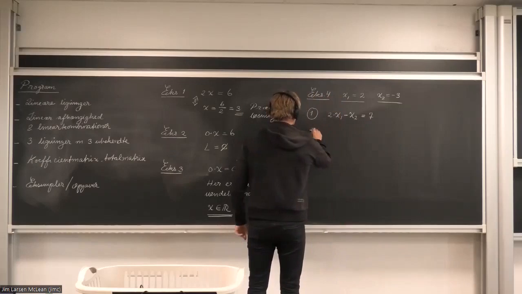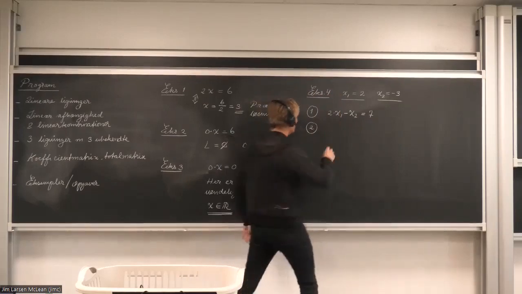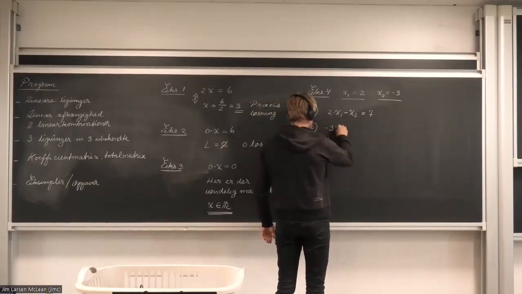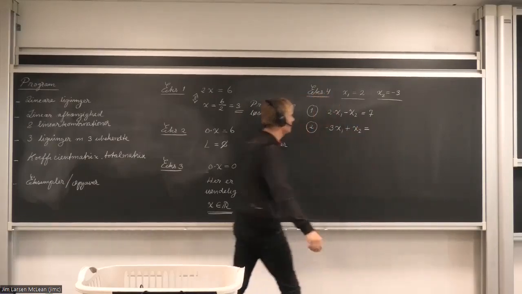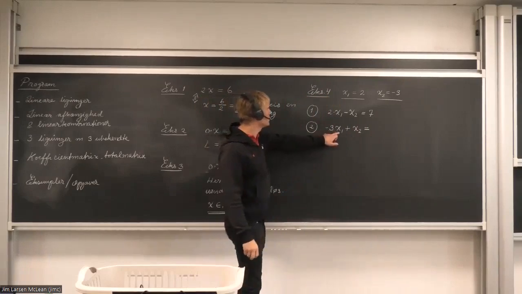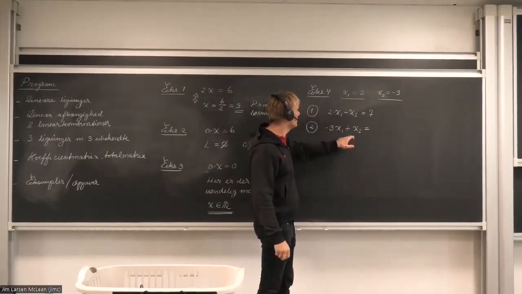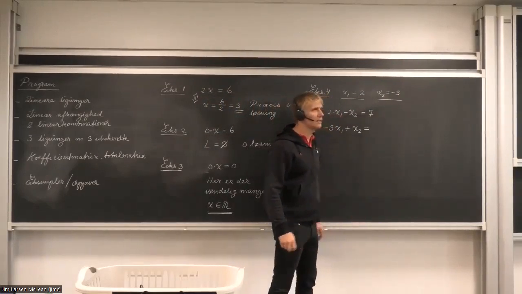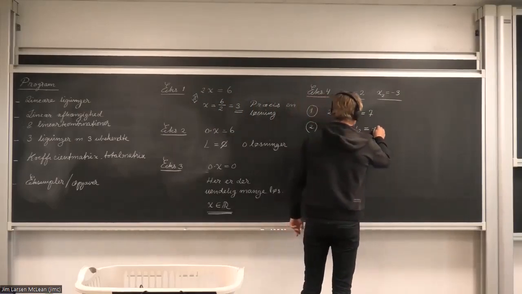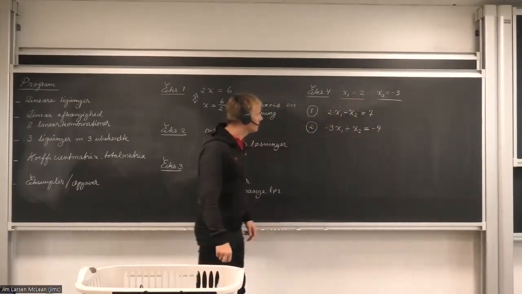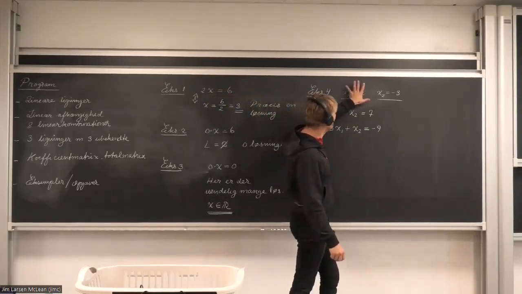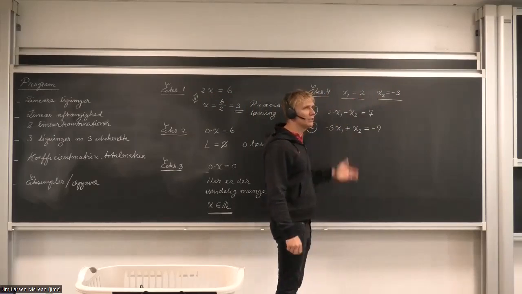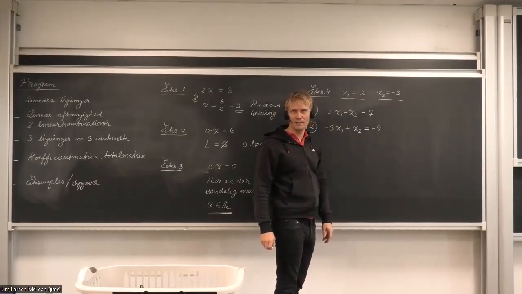Let's try to do another calculation. Let's try saying -3 times x1 plus x2 and figure out what it gives. So -3 times 2 is -6. -6 minus 3 is -9. So this should give -9. And now I've given myself a task. I could pretend I don't know this up here and try to see if I can figure it out. And in this way, you can practice solving linear equations yourself.